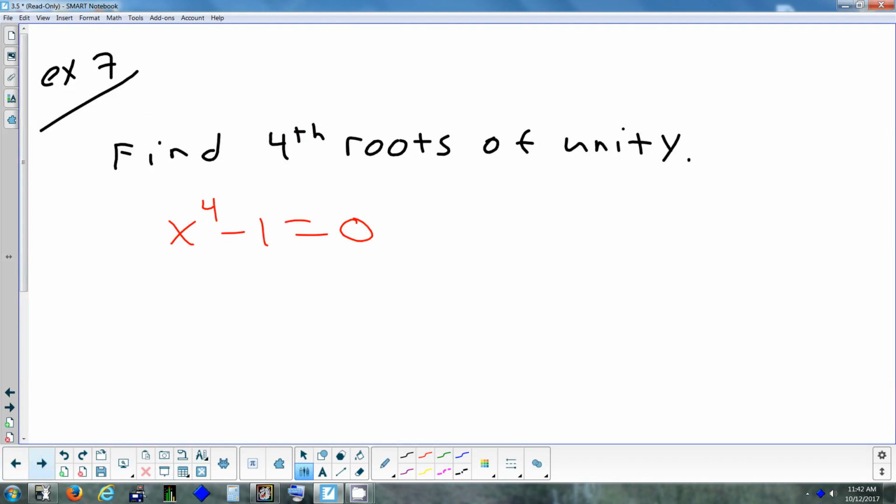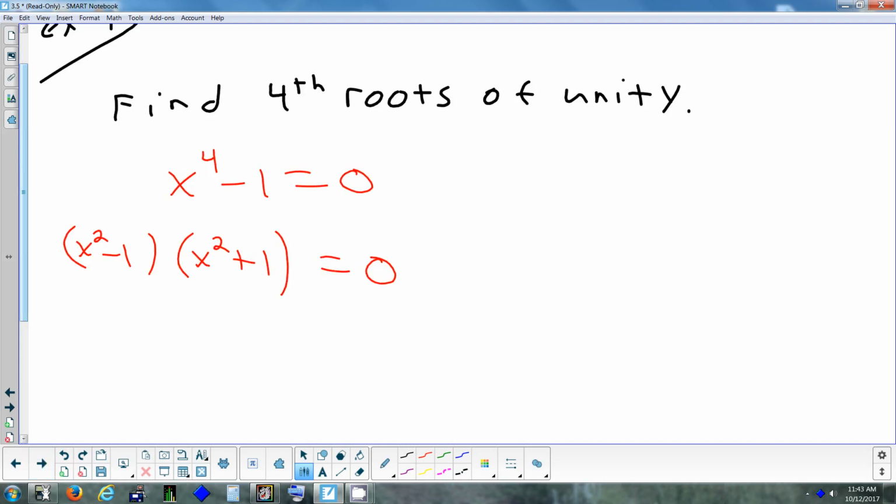Now, you could try your rational root theorem, you could do your P's and Q's and all that, but this actually factors. If you can factor it down to a quadratic, you can avoid synthetic division, rational root theorem, and using a graphing calculator. Does anybody see how x to the 4th minus 1 factors? It factors as x squared minus 1 and x squared plus 1. And now, out of those 2 factors, you can actually factor one of them a little more. Anybody see which factor you can factor one more step? X squared minus 1. How does x squared minus 1 factor? x plus 1, x minus 1. So now you've got x plus 1, x minus 1, x squared plus 1.